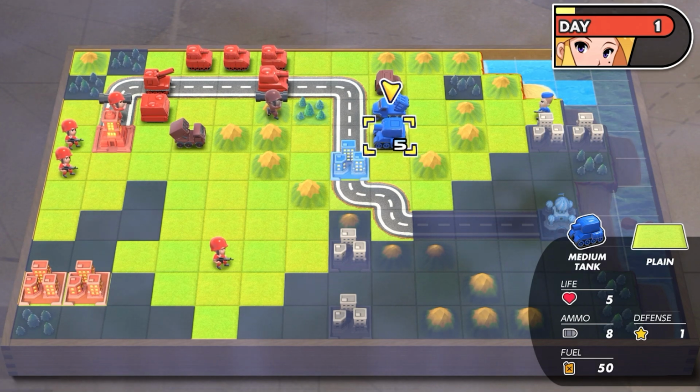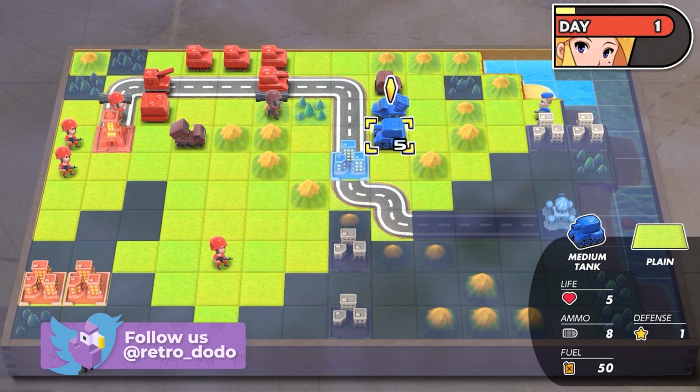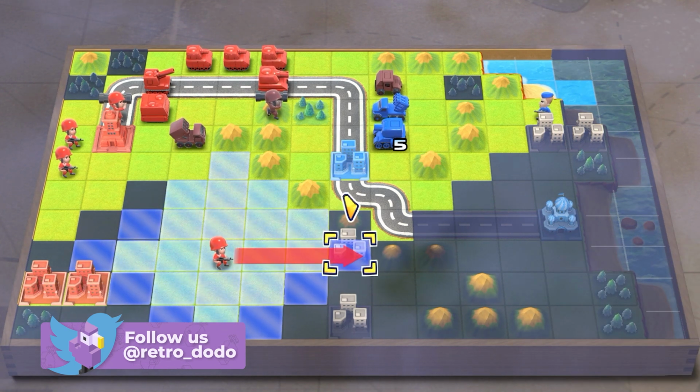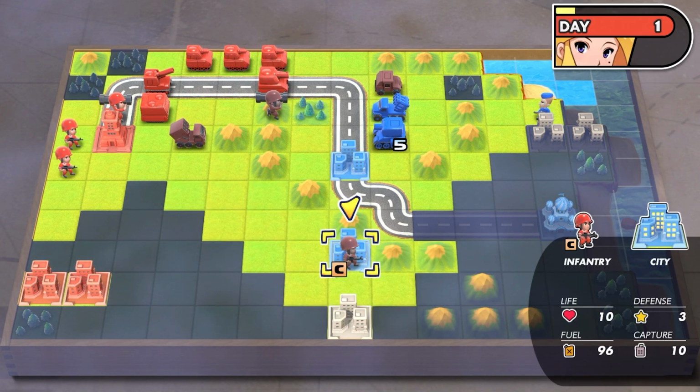Folks, it's Emma over at Retro Dodo, and today I'm going to show you how to win Mission 3 in Advance Wars Reboot Camp. As the name of this mission suggests, fog is going to block a lot of your vision.